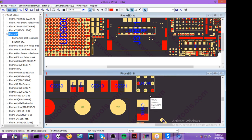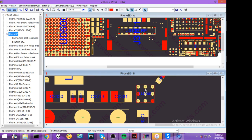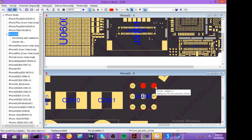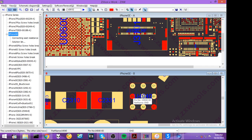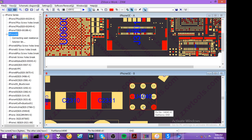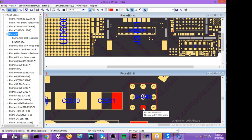Here it is. Okay. It's on the corner. So this is a line. Ground. What else has it got in there? So this is a 12 volt line. 12 volt line. All right. This is an 11.3 volt line. That's ground. That's TriStar. That's a 13 volt line. Another ground. VCC main. And Mesa to boost enable.